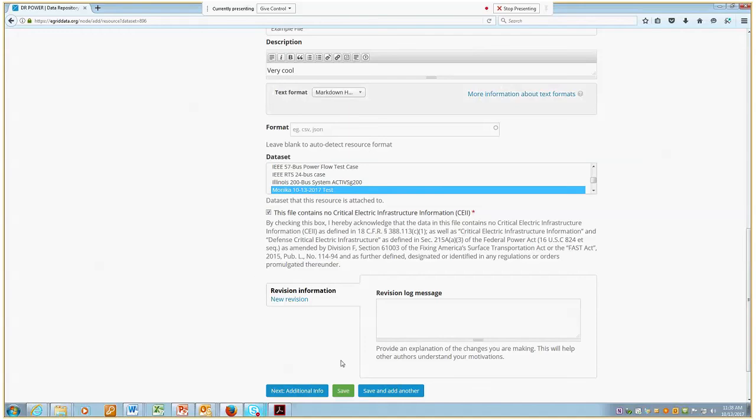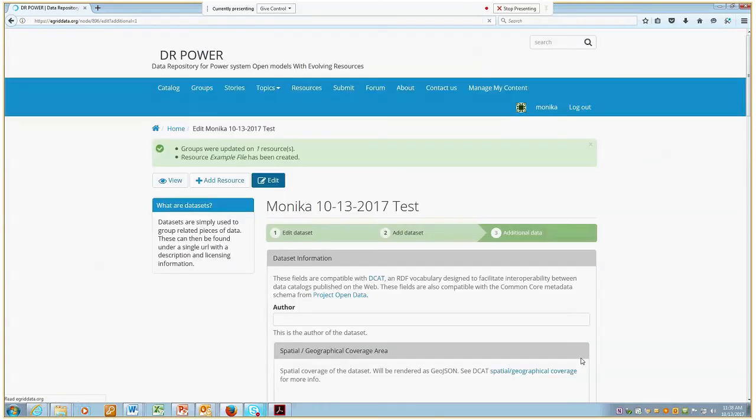And we do create revisions, so as you keep changing maybe your resources or your data set page, you can actually say what you have changed, and you can also revert. So if you made a mistake on a revision and you want to revert back to the older revision, you actually have that capability. So this is kind of the basic information. If I only hit save, it would save and bring you to the data set.